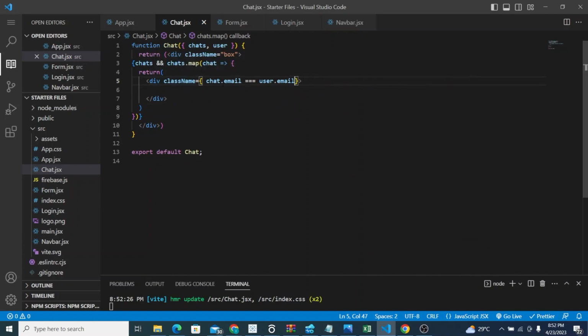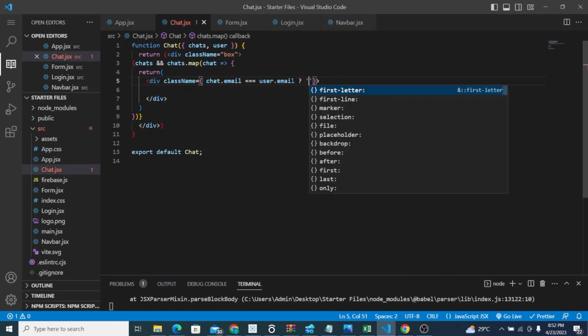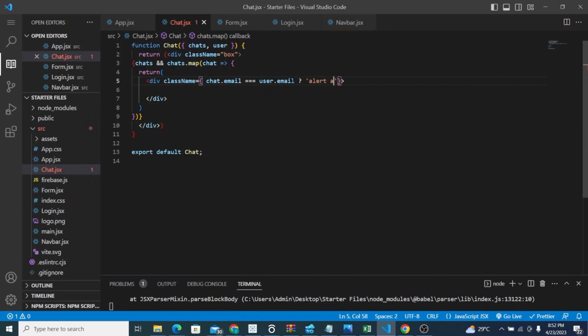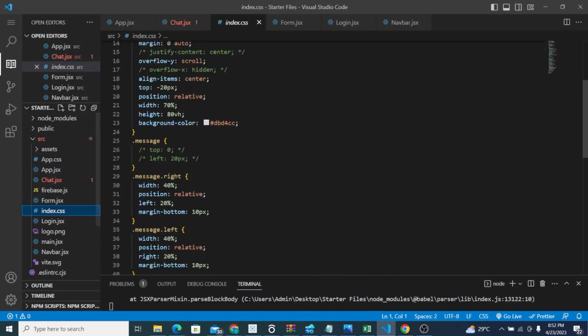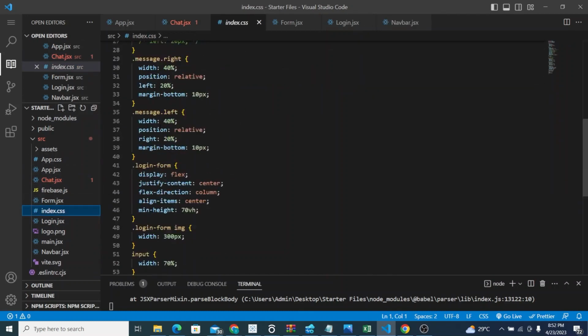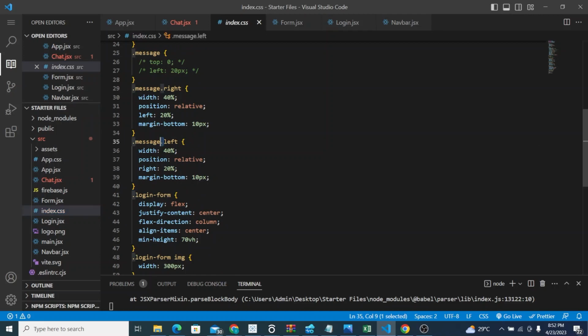What this means is that if chat.email is equal to the user email, that means it's the user that sent that message. So I want to put a ternary operator. If that's true, we want a class of alert success, because your messages are green. Then, if you come to the index CSS file, another big advantage of downloading, I'm just going to delete this.